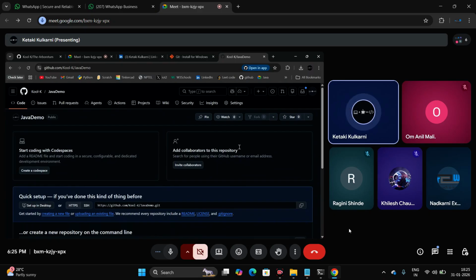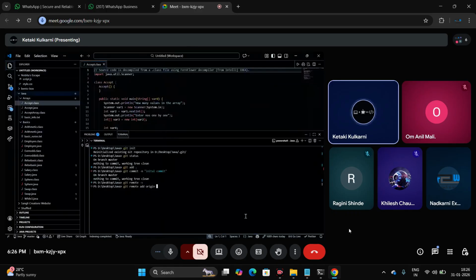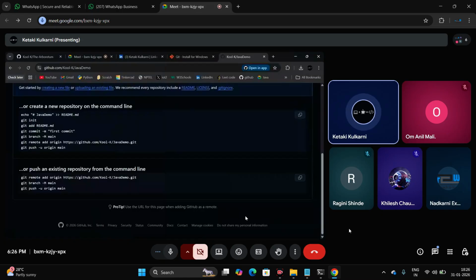So you can copy code from that link, or this link is also available, HTTPS. Make sure you're on the HTTPS section though. Don't use the SSH link. That is a different linking process. So I'm just going to copy this and paste this. git remote add origin and the link's name. So I'm going to press enter. So now a remote origin has been set up, or my local folder has been linked to my GitHub repository.